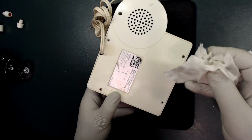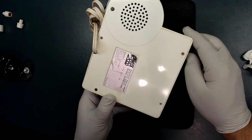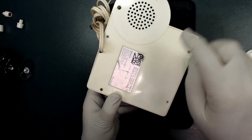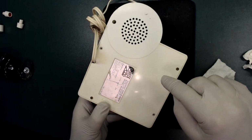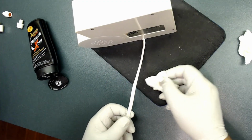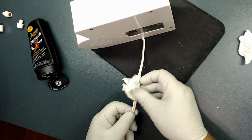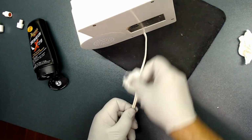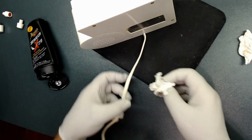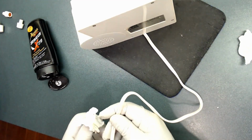Then you get a piece of clean paper and go over it. See how shiny it is now? See, that side is yellow and dirty. See this side? And look at this side. That's why I use this product. It's quick and easy. This line cord is so dirty and disgusting, so I'm going to clean it. I don't know if you see it on camera or not, but see how clean it is now. With this product you can clean anything. When I finish the rest of it, see how dirty it is, all yellow.